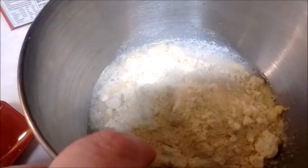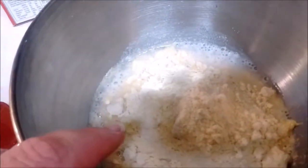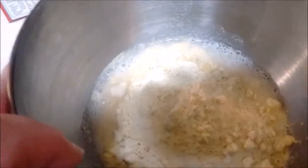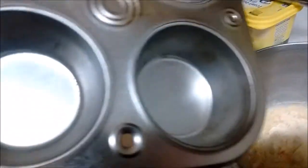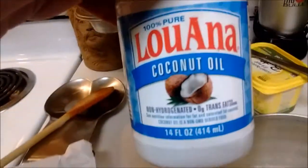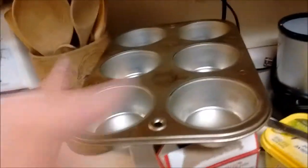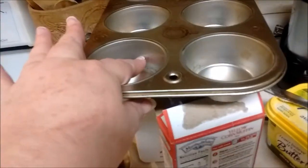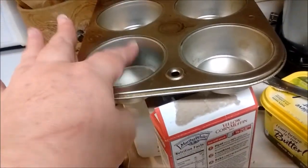Now, I'm going to mix that together. At this time, like I said, you could add corn or any spices or anything you want in your corn muffin mix. So I'm going to mix that up, and then I'm going to do my pan with drops of coconut oil. And then I will smear the coconut oil around the muffin cups, and then I will put like half of the cornmeal muffin mix in here, and I will bake them.